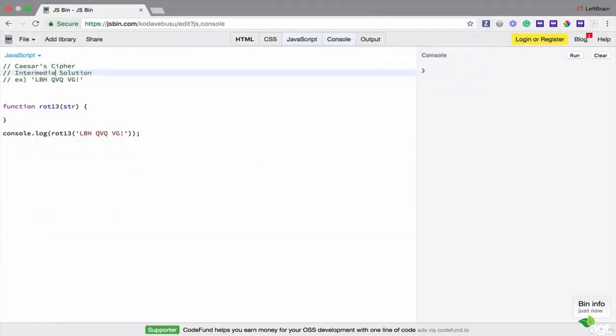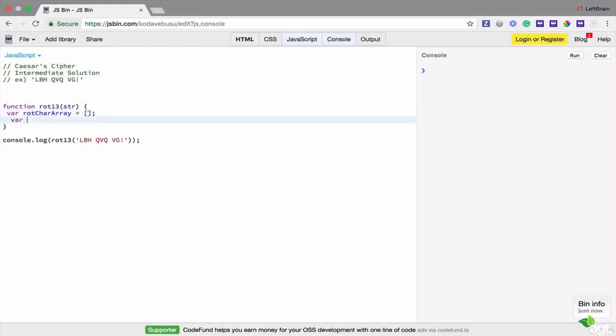Alright, now for the intermediate solution for the Caesar's cipher, within the function, make sure you delete everything. And now we're going to create a variable called ROT character array, and set it to empty brackets. It's going to be an empty array.